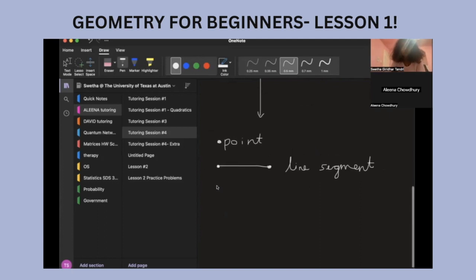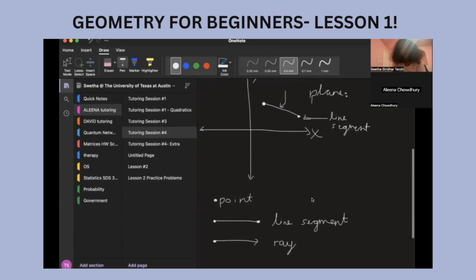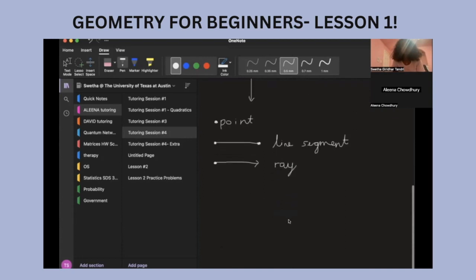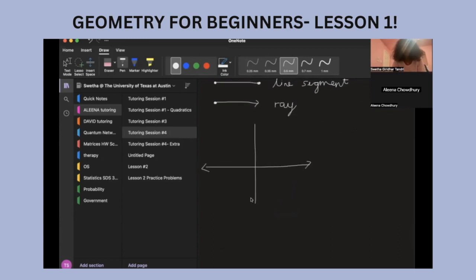And let's keep going. What happens if we take this one point right here and we make it stretch infinitely? It looks something like this. And this is called a ray. And have you learned about the distance formula yet? I don't think so. So I guess I got way too ahead of myself there by getting into rays. But first, let's say I'm going to draw another X, Y coordinate plane. And one thing I mentioned before is with the line segment, it's very possible to find the distance between these two points because the distance is not infinite.